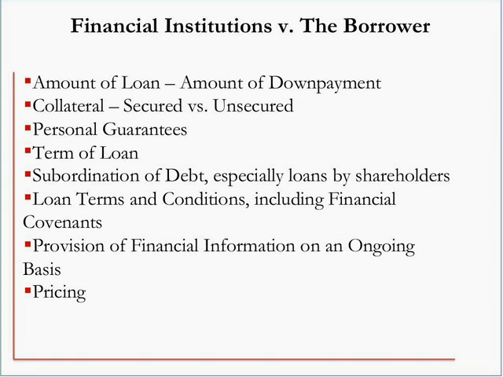You may say I need to put gas in it or something, but the fact of the matter is, the amount of the loan should correspond to the need that you have, and I'm also looking for the amount of down payment. A lot of people like 100% financing. I understand that, but a bank, again trying to mitigate its risk, is going to try to reduce its risk by looking for a down payment so that you have some investment in the asset.